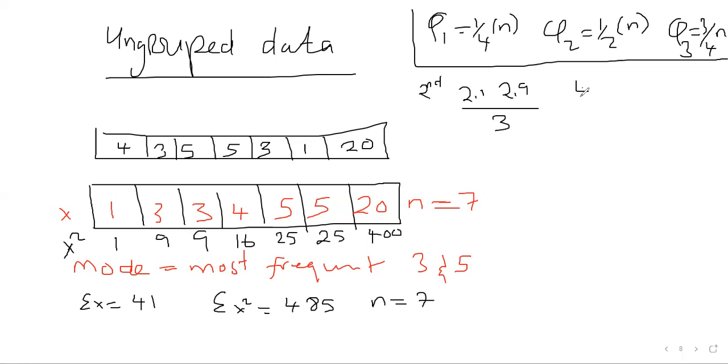If you get a 4, what does it mean? The fourth number plus what? Fifth number divided by what? By 2. That's the only rule. So let's find the quarters for this distribution here. Our n is 7. So what is the first quarter? A quarter of 7. What is a quarter of 7? 1.75. So what are we going to do now that we found 1.75?